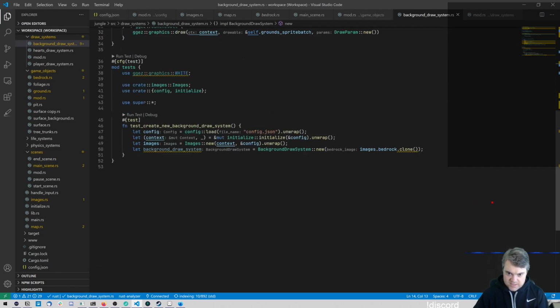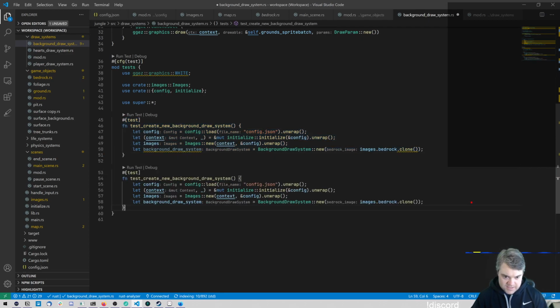Okay, so that creates the test for creating a new one. And then we want to test setting the bedrock in the background draw system.